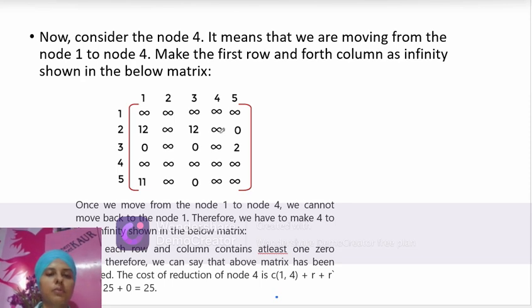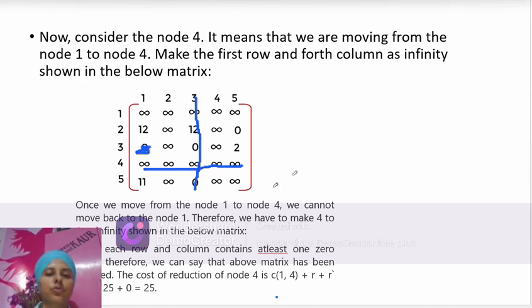In the node 4 matrix, first we have to make the fourth row and third column infinite, right? Then we can't move back 3 to 1, so 3 to 1 is infinite, right?